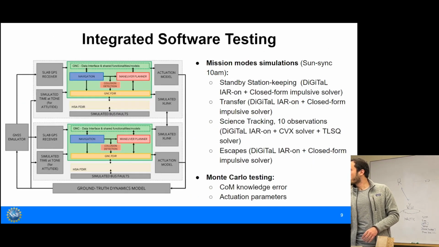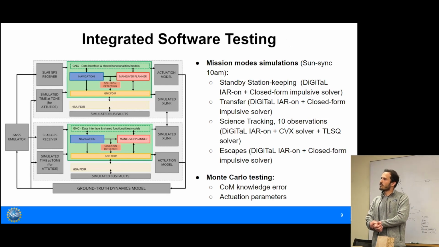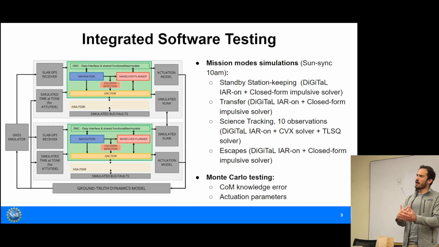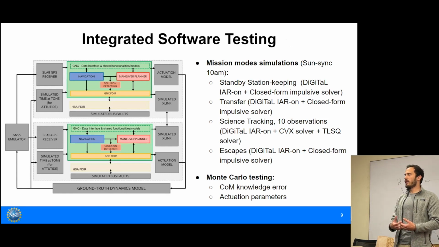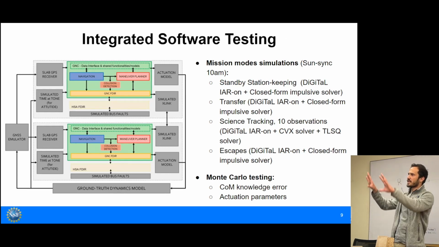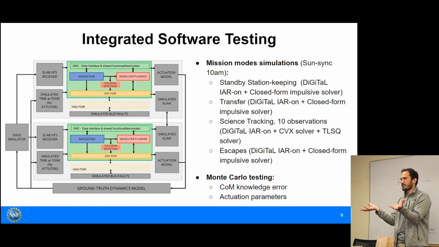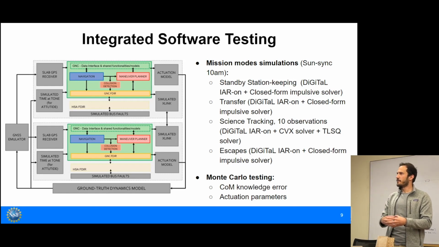So from an integrated software testing perspective, we are running tests just on software, and we plan also to run tests including hardware. But in either case, we need to simulate all the surrounding subsystems and also the dynamics in space that dictate the underlying behavior of the GNC functioning.